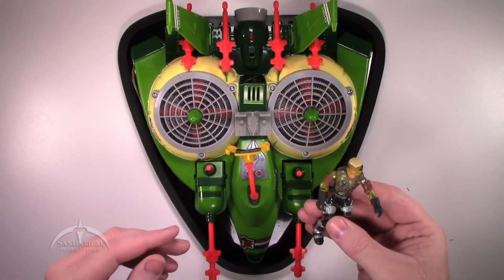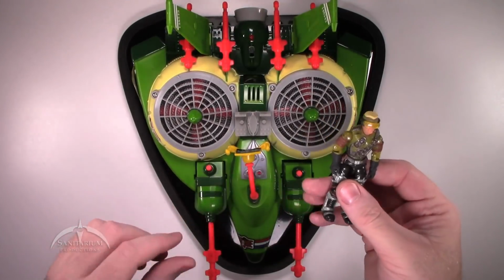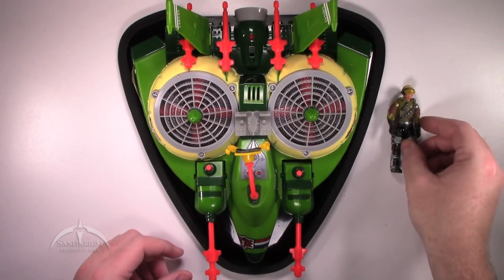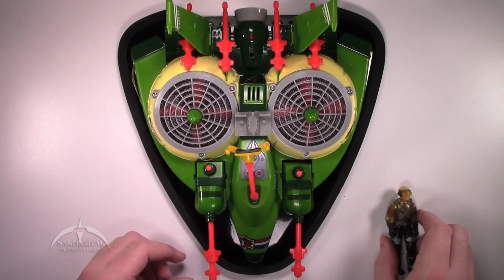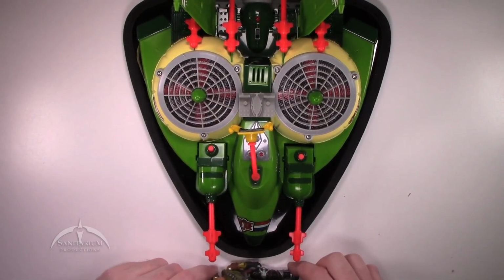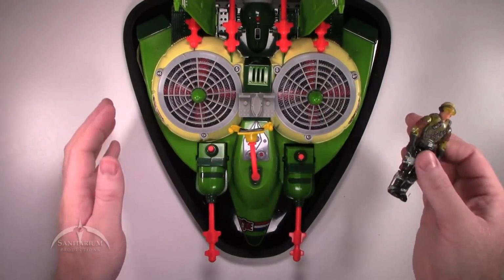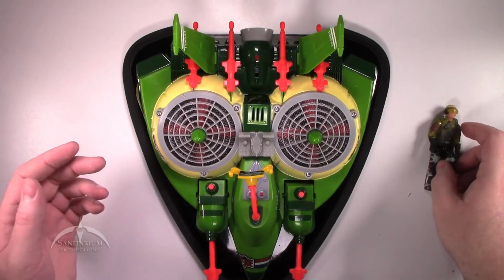It's a fairly large vehicle as well. Having the figure here for reference, we've got 1, 2, 3.5 figures long by about, let's see here, 1, 2, about 3 figures wide. So again, pretty cool looking, pretty large anyways.